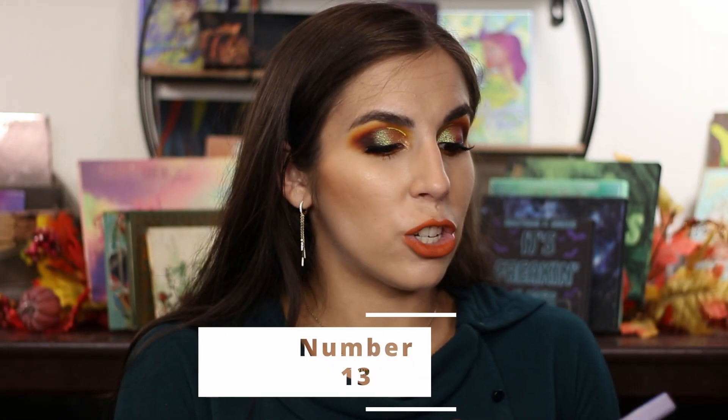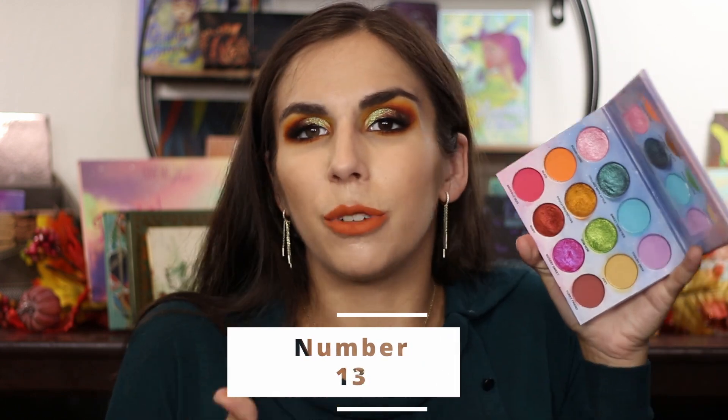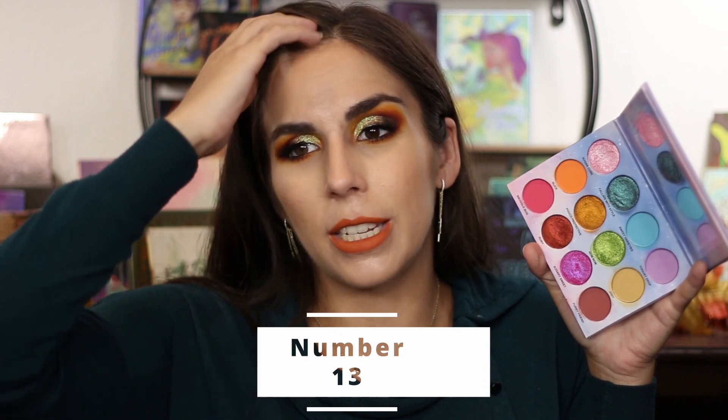Next is the Menagerie Sugar High palette. If you like colorful fun looks and want to be super creative, this is a great palette. The shimmer quality and formula really impressed me. I just wish the mattes had a little more depth since they were all pretty pastel. But it gave me a lot of really fun and unique looks — the type of looks that I can immediately spot when scrolling through my Instagram because the color combos are just so unique and recognizable.